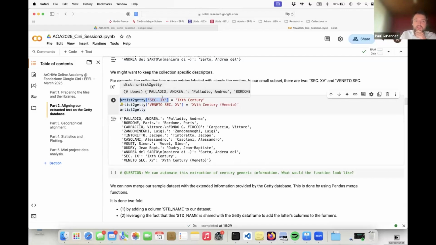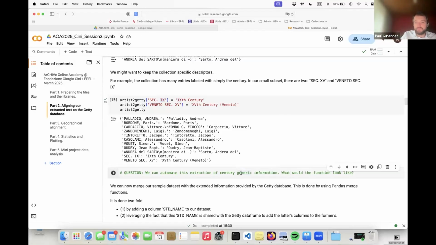We say that the value at this key is this new value. Now there are ways, and this was the point of the question, through which we can automate this process, typically extracting this as being the 9th century and then automatically converting that.